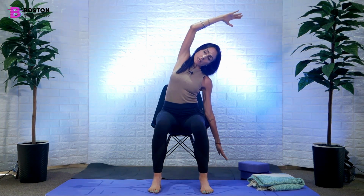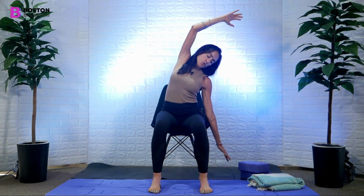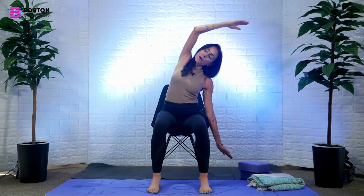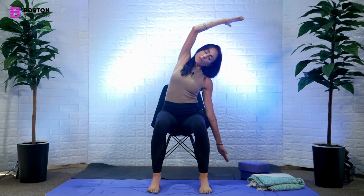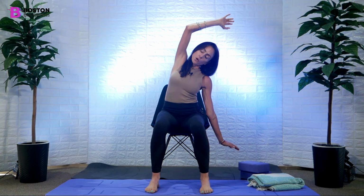You're activating into your intercostal muscles, these little muscles that hug your rib cage. So just drop into it, feel the stretch in the side body. And try not to fold forward in your chair, try and lift and reach up, extending that left arm overhead as much as you can, grounding down through the feet, so working into the legs. On your inhale, you're gonna lift and reach both arms all the way back up.